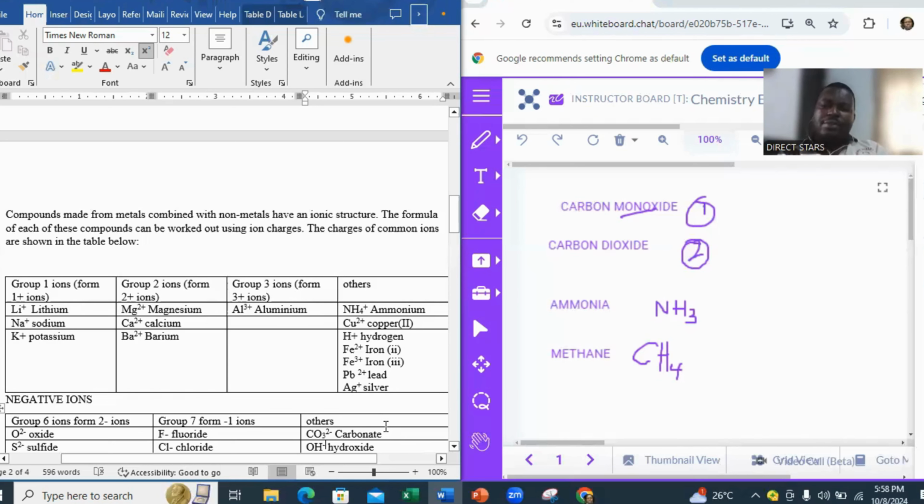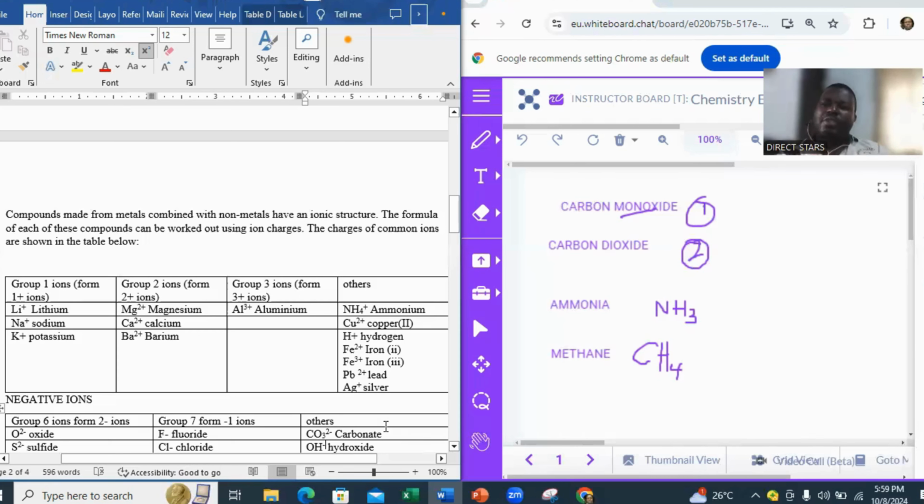Group 2 metals: the first member there is beryllium, and then you have magnesium, calcium, and down to barium and the likes. They all have the charge +2, as you can see on the left side of the screen. Same principle applies to group 3, where we have aluminium. So the charge of aluminium is also +3. So this principle applies to all the metals.